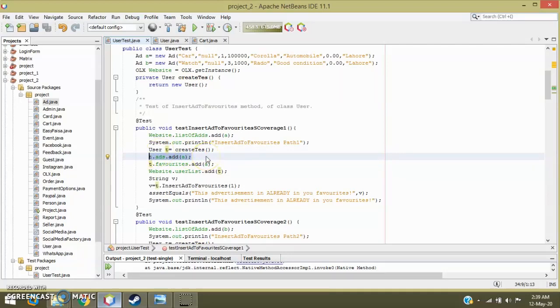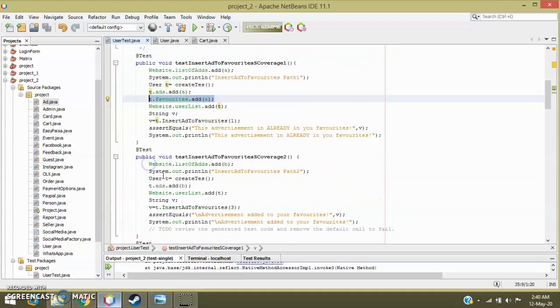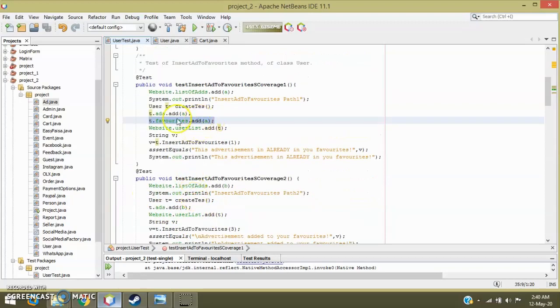One is the basic user list for the ads, and then there's one for favorites. So he's first adding the ad to the list, and he's adding the ad to his favorites list. That is the reason we have included this line. You'll notice that this line does not come over here. The rest of the code is the same.